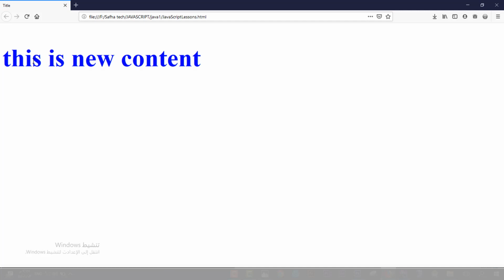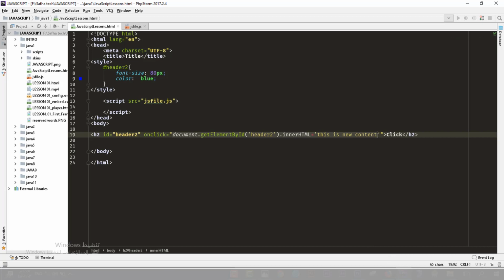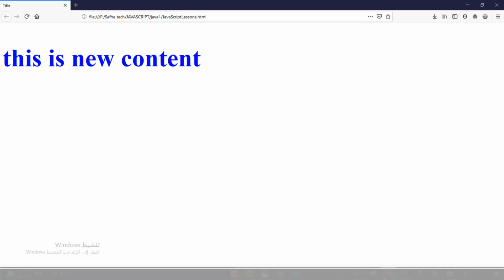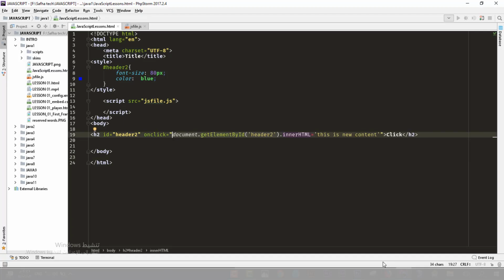Save it, and let's refresh the page and see what we have. Okay, when we click, it changed the text. So this is the first way, which means we write this element inside the onClick event. Great. The other thing is, instead of document getElementById header 2, we could write only this. So we will write here this dot innerHTML, which means this element, change it to that thing. So refresh, then click, changed. So either use document getElementById header 2, then the element you want to change, or just use this.